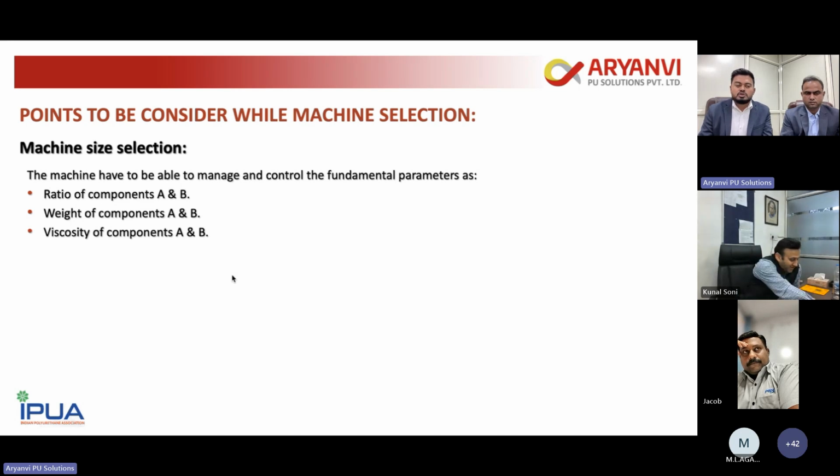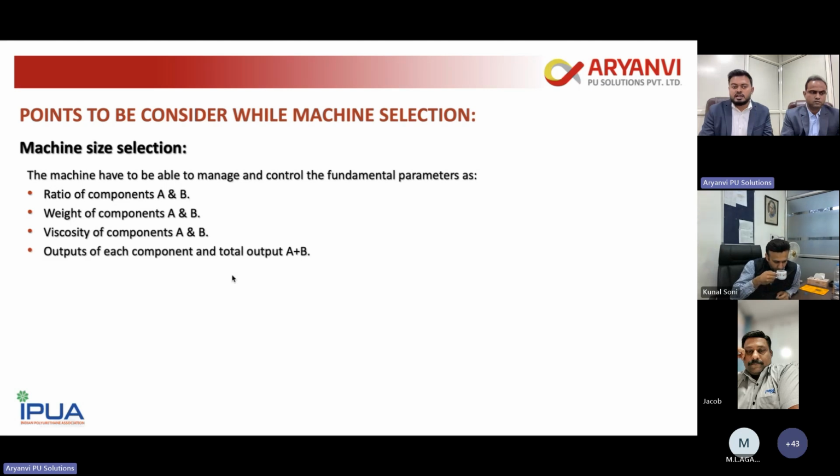For the product which you are going to manufacture, what viscosity of polyol is available in the market? Generally, if you select any category, like any chemical supplier, they can give you the range. You can compare that range with the other supplier. So you will have a good idea about the viscosity which you are going to use in the next 2-3 years. Based on that idea, you can decide or configure your machine configuration.